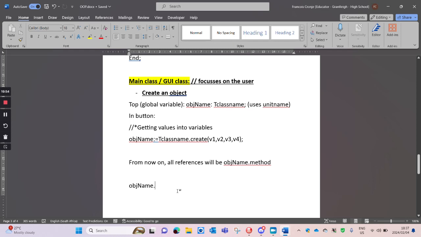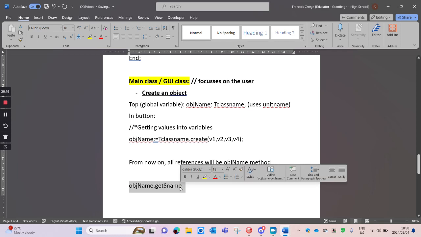Don't we have a method that can give us access to an attribute? Yes, 100%. Our accessor. And remember, our accessors always start with the word get. So there'll most probably be an accessor method called getSName. So in all my following buttons, if I say object name dot getSName, then I'll get the value of Jan again.